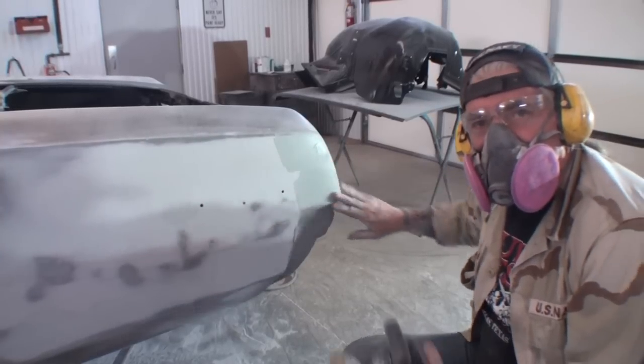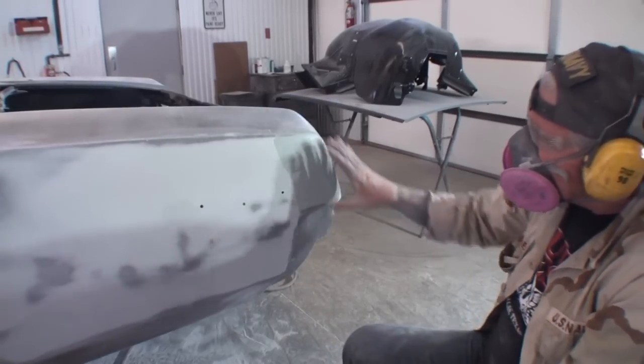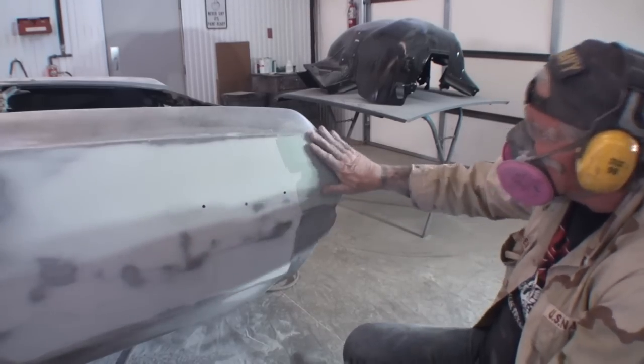On this corner over here, what I'm going to do is take my DA sander and remove the glazing coat that is on this area right here.